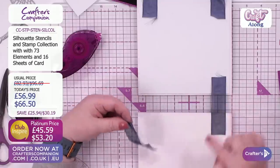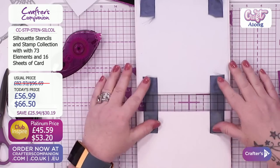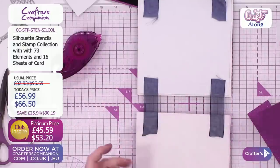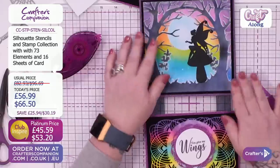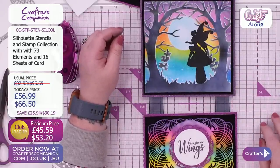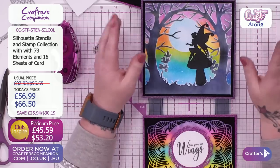And I've brought that in, that half an inch, and I'm going to lay that there, that half an inch. So for me, there we go, look. Now give them a press down. Again, I would bring in another piece just to cover the back, make it all nice and tidy. And then when you turn it round, you've got that beautiful finished effect on there. So now we're done.